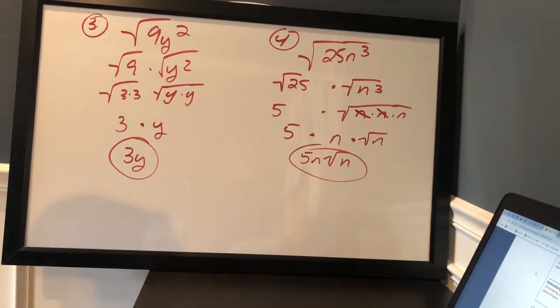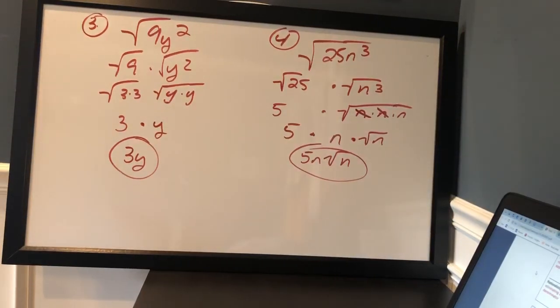Okay? All right, so as you guys are practicing these, like I said again, this is simplifying radical expressions using the product property of radicals. All right, so do your best when you get to your practice, and there will be another video here shortly for you guys to use for the other part.